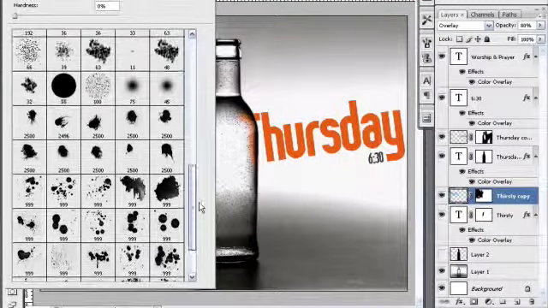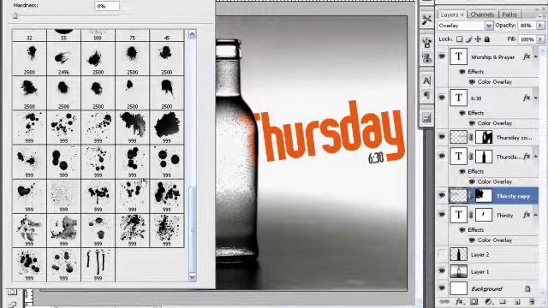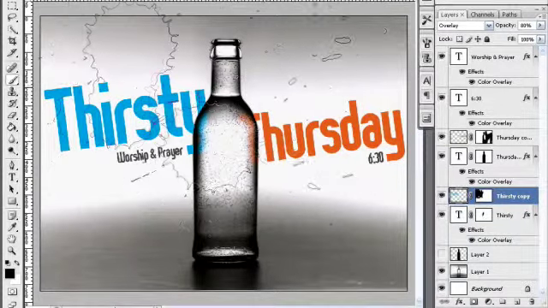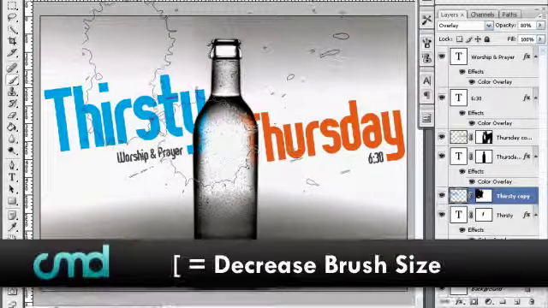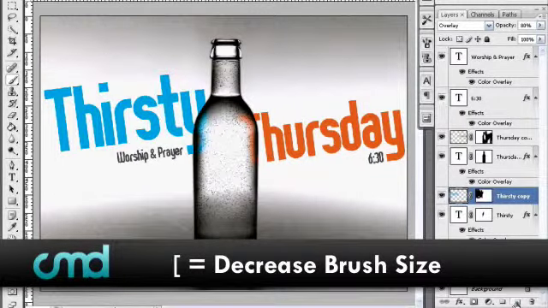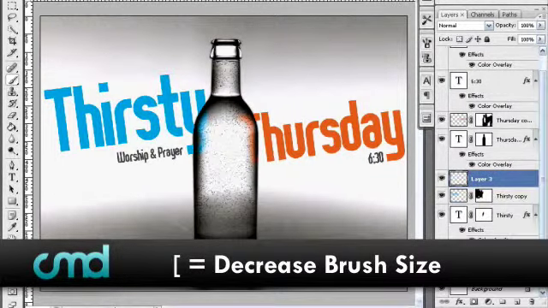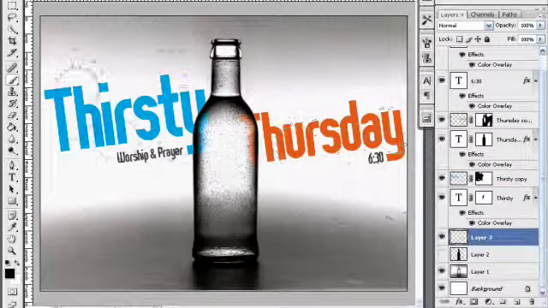Now we have all our different brushes here, and so we're just going to grab a couple of these that I think would look good. We'll grab a couple of these clusters, like maybe this guy here, and scale this down. I'm just hitting the left bracket to scale it down. And I'm going to make a new layer that's behind all of my text, and I'll just drag it down behind my text.